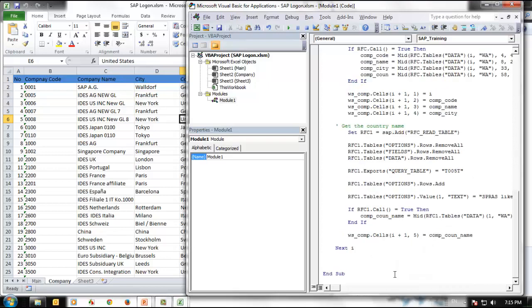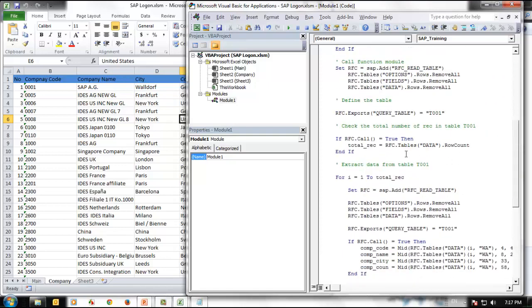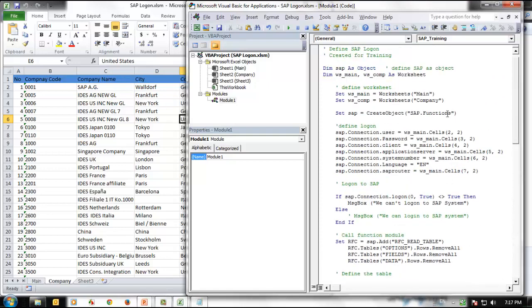And one more point, maybe you already have it in your mind: whenever we log into our SAP system, of course we need to log off. So if you want to free the resources, we need to always log off from the SAP system. So how do we log off from the SAP system using VBA? Actually it is quite simple. We just take our object SAP function, that is SAP, right?